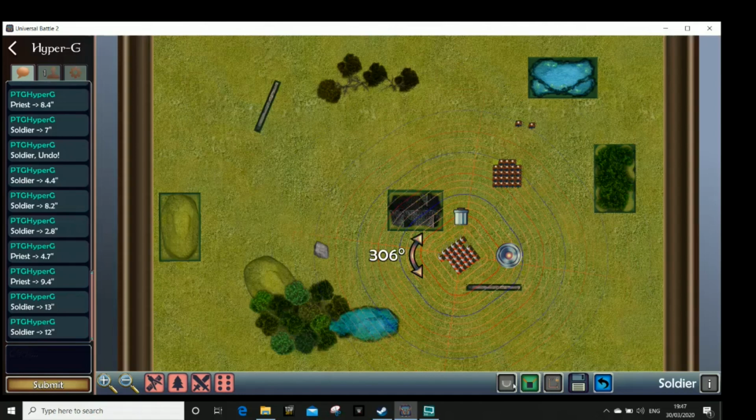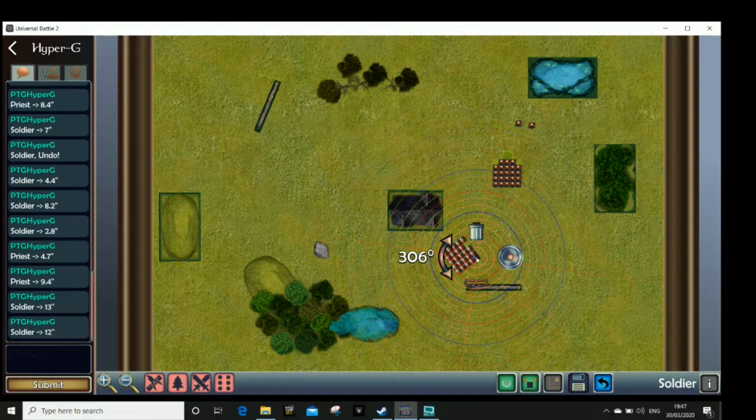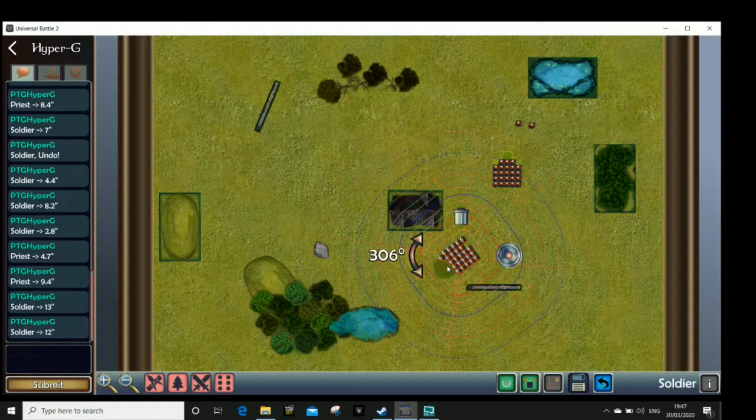That's because I've disabled that feature. Keeping that feature on, I can check the line of sight of any one model. So for example, if I was charging out a character, I can just click on that character to find out his line of sight, etc. But similarly, I can just click on the green semicircle at the back and get the whole unit's line of sight. I love this feature. I love it so much.